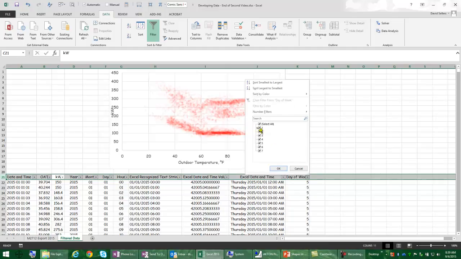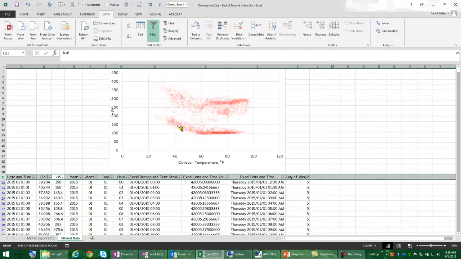Let's filter out Saturdays and Sundays and see if that changes anything. And it does. You'll notice this pattern got lighter and it narrowed down. What that's saying is there is some difference in how the facility uses energy on a Saturday or Sunday versus a weekday.